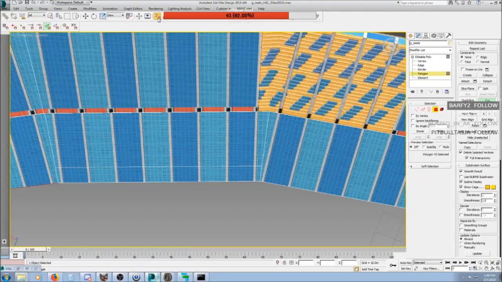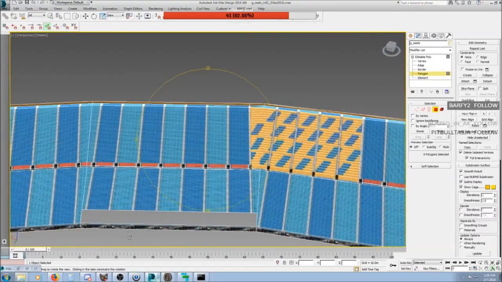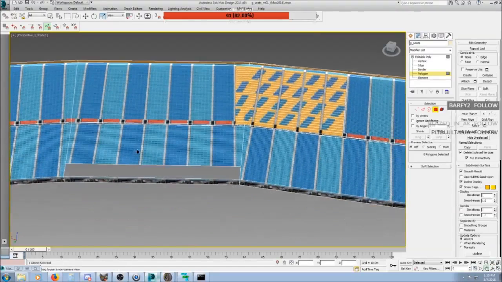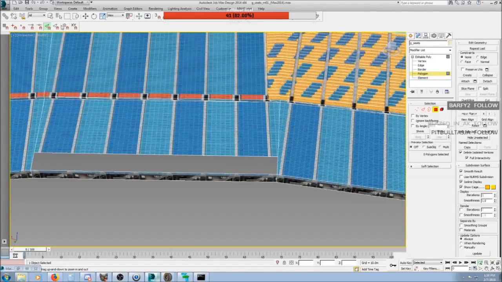So let me turn this. It's best to turn your snaps off too once you get it cut. And now what you'll be able to do is you have the 2 separate polys. So if you want to remove those polys, just select it and delete it. So now you've got that removed. And then what you can do from there is, okay, this poly here is like this.